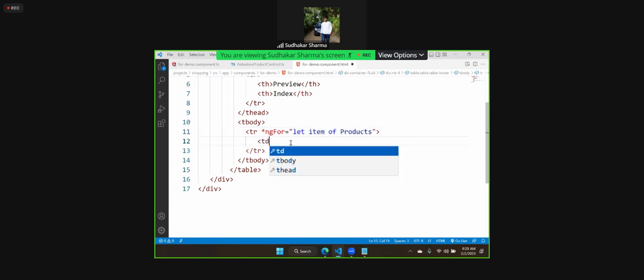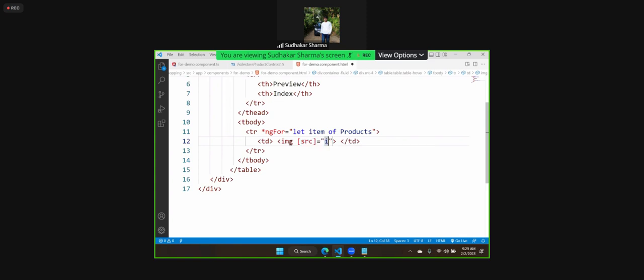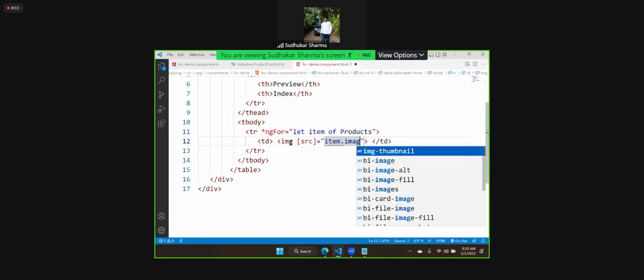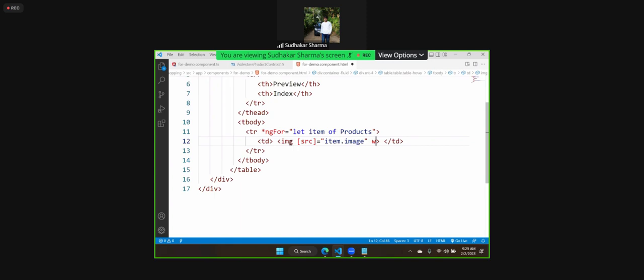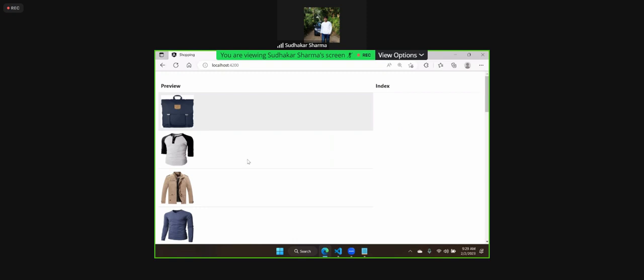In the first cell we will put an img with src equal to item.image, and we will put width 100 and height 100. Now you can see the first cell contains all images.